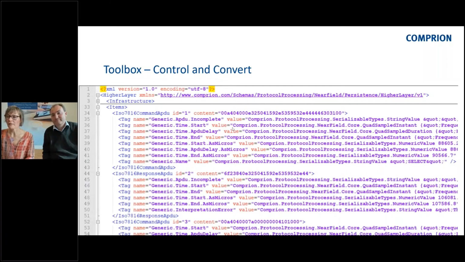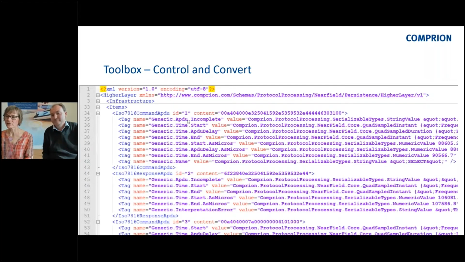And now I have here an example of an XML file. Don't go into details, it's just the impression. I just like to highlight two things. You get a very detailed set of information which enables you to analyze and automate analysis of your traces in the way you like to. So you get all the details we can get out of there.